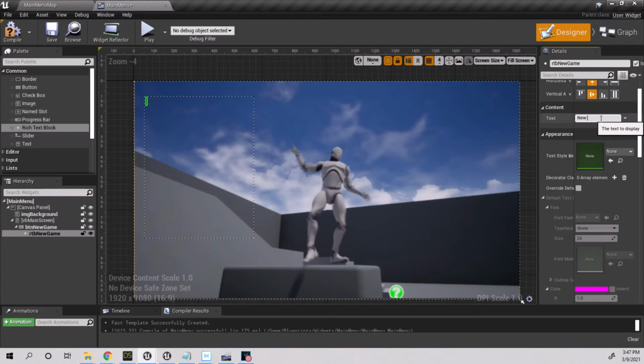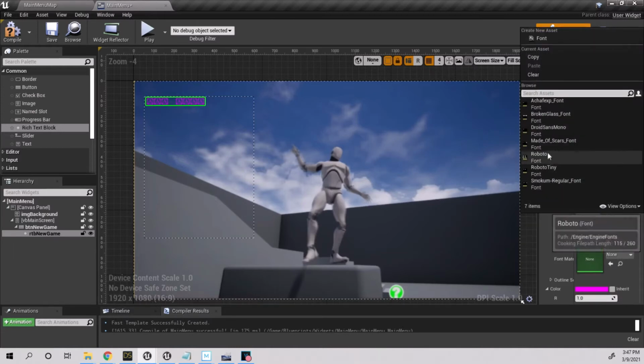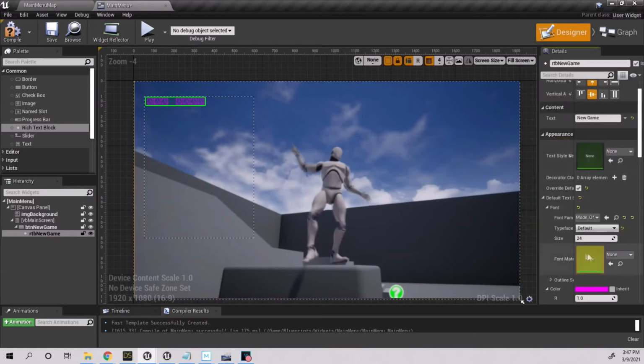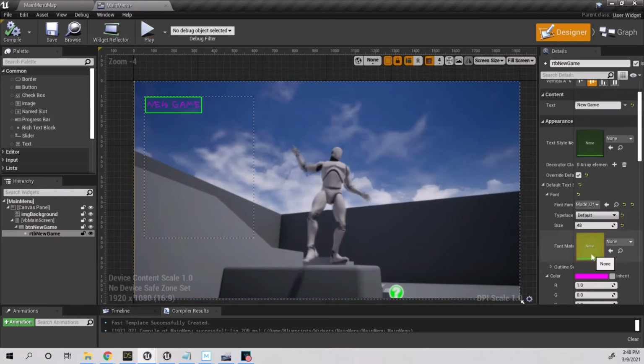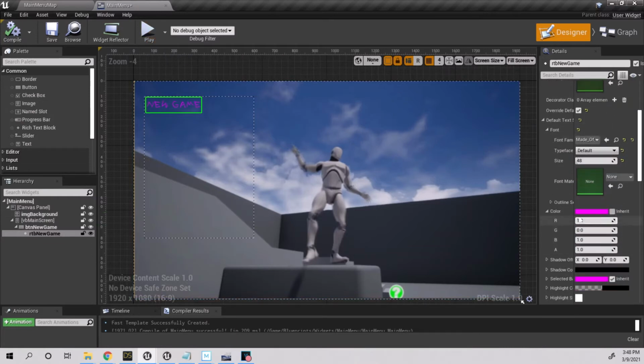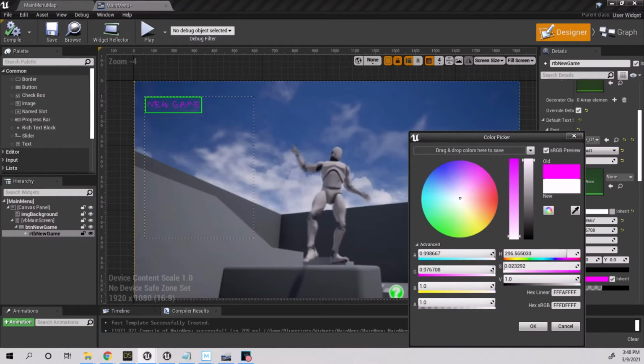Change its text to New Game. Click Default Override and choose your font. Size it if you'd like and change the color to your preference. You may need to compile before the changes take effect.